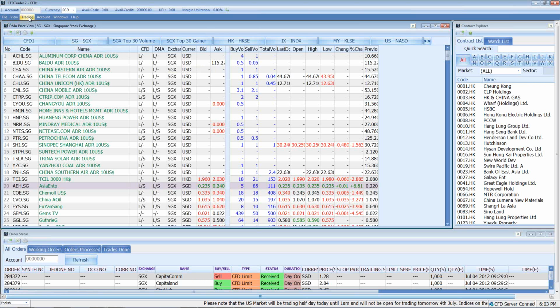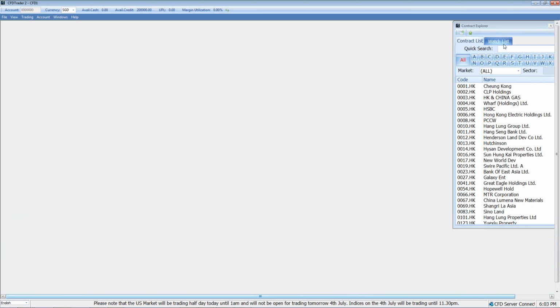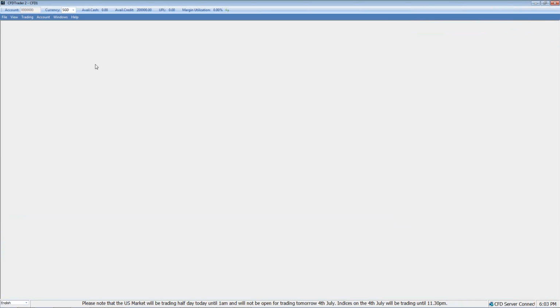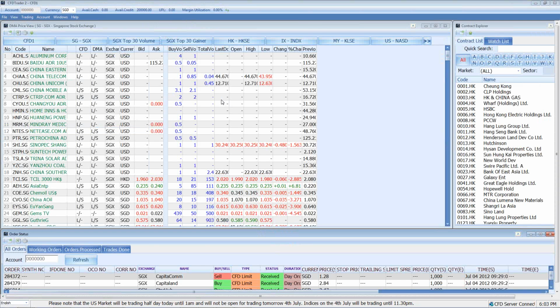Where do I pull out these items? These are embedded in our platform itself. If you take a look under View and you say Revert to, you will see two defaulted workspaces. One is called basic and the other one is advanced. So what you're seeing now is the basic workspace. In the event that you switch off or accidentally close all these little windows over here, you don't have to panic. All you need to do is revert to your basic workspace, and all of them will appear like magic. Voila.